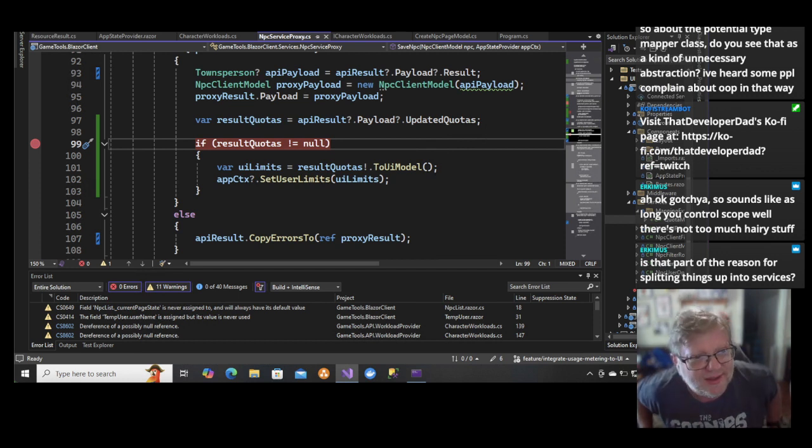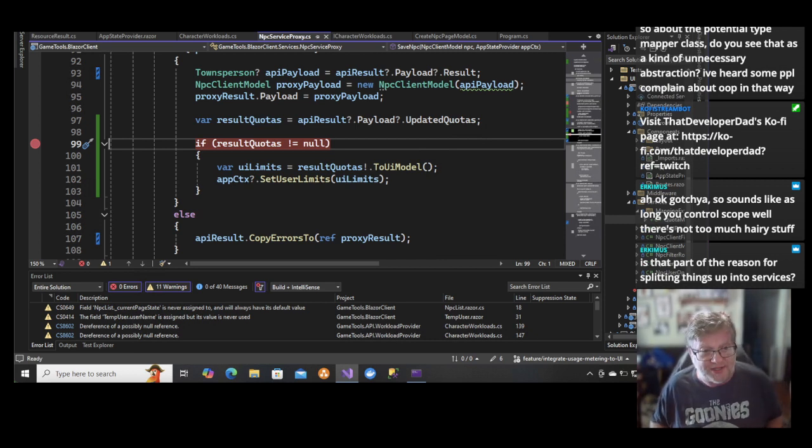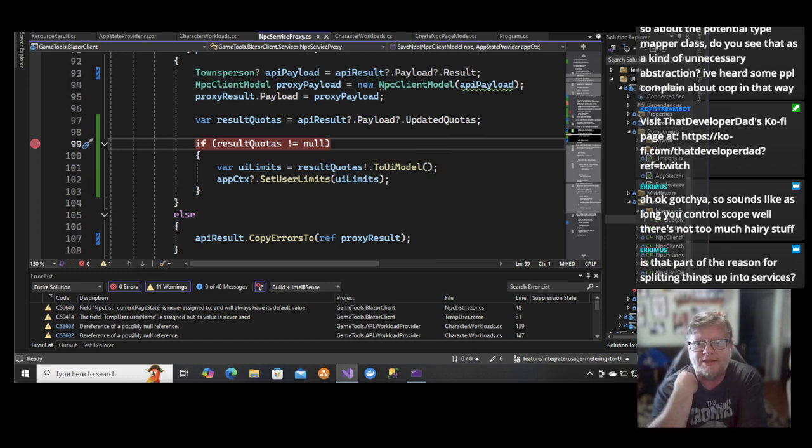Make sense? So, that's probably my main reason for splitting things into services. Another reason to split something out into its own logical service is, when you start building a new application or a new system, it's probably in your best interests to not chase microservices or a distributed deployment, because that brings a lot of complexity and a lot of cost that you don't really know that you need yet.